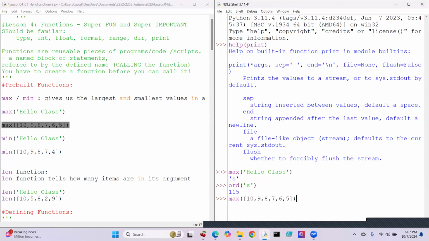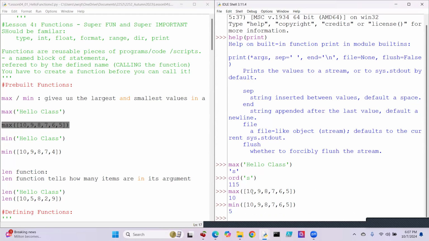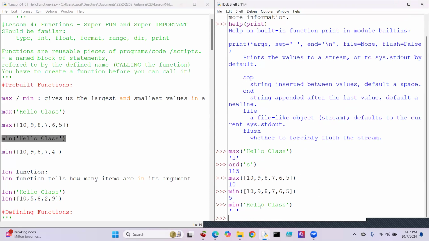So here we have a list of integers. And we say what's the max within the list, and of course 10 has the value of 10, which is the max, of course, of this, right? So if I were to just grab this and type min, it tells us 5. Cool. And the min of hello class, we'll do that as well. We'll see it's the space, which I think is 32. But min, max, built-in functions, awesome to do really quick work. If you had a list of, who knows how many items, max and min make really quick work of finding out which ones are the max and min.